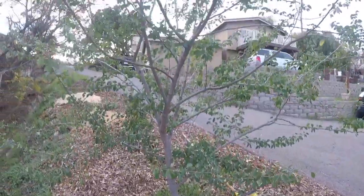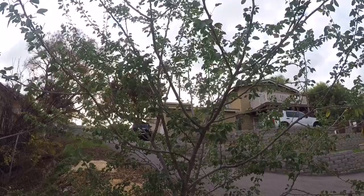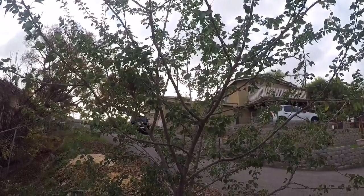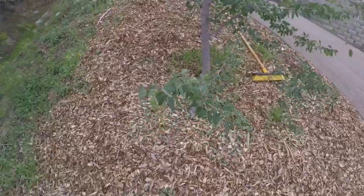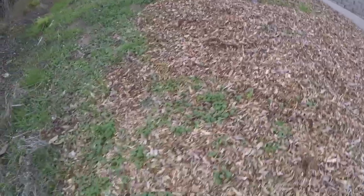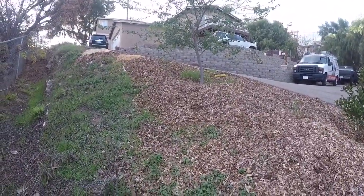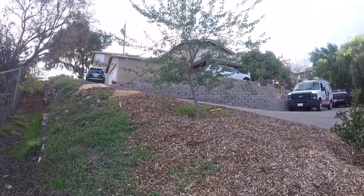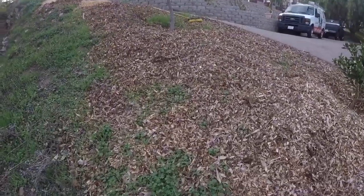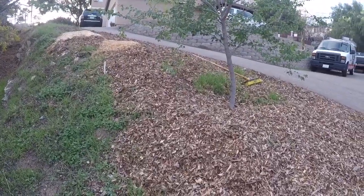What I also like about this tree is that it's actually very easy to take care of. I mean, I don't really need to do anything to it. That's why you can see here where I planted it — it's on the top of a slope where other trees would probably not do so well, because the ground dries out pretty fast right here since it's so well drained.